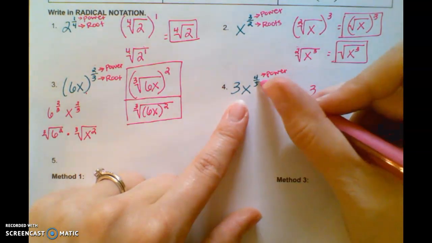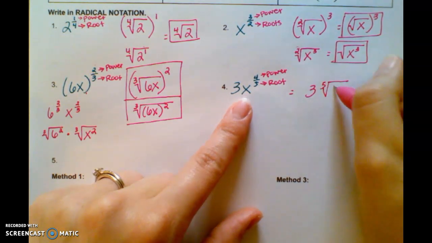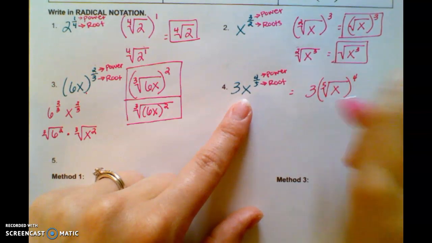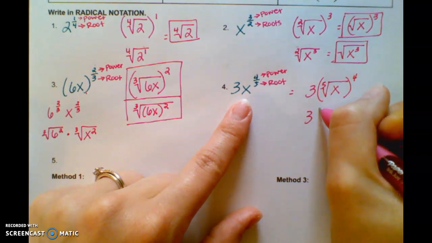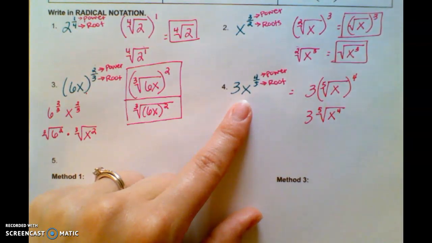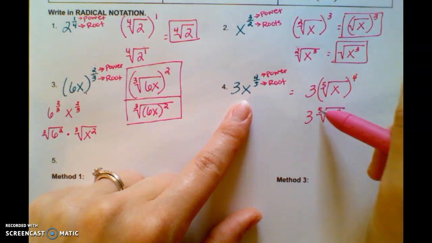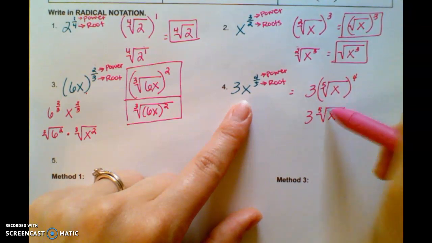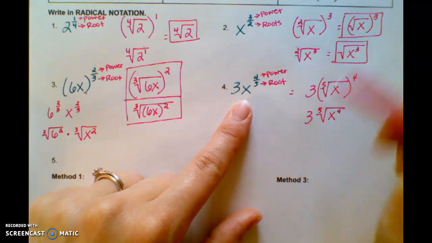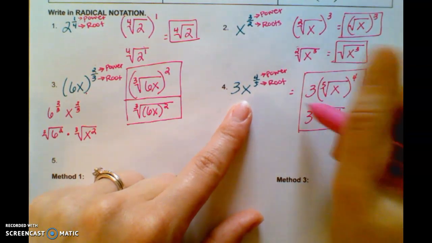Then we have the 5th root of x to the 4th. So we can either do that with the 4 on the outside, or we can do the 4 on the inside. Make sure that the index is very clearly attached to the root, because we don't want to get confused and think this is 35. This is 3 and the 5th root of x to the 4th. So these are the answers.